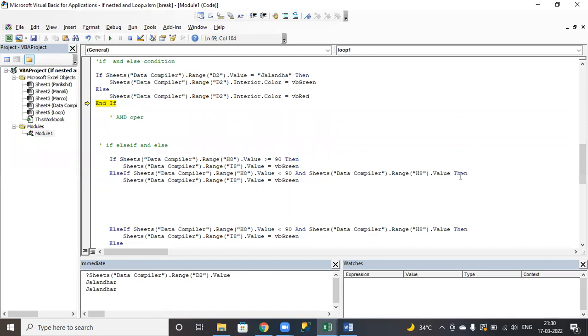You can put 70, sir, less than or equal to 70, like that. No, H8, if I keep equal to, you see here already I have given equal to, so 90 down comes into this. That's why I have mentioned less than 90, so it will be 89.